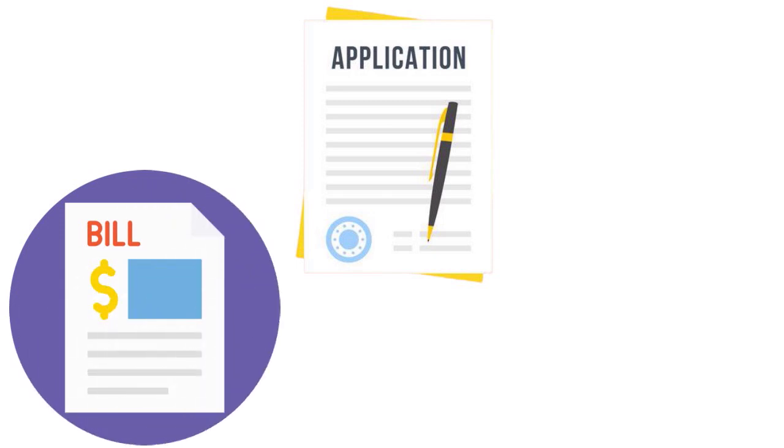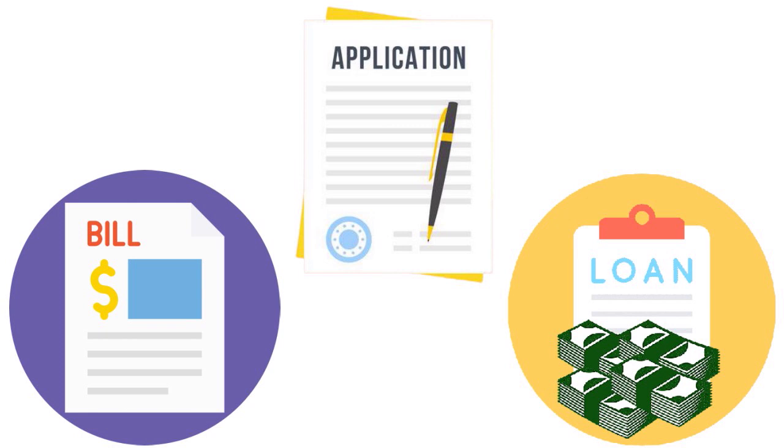You can apply with a co-signer or a co-borrower. I didn't mention this before, but if you really want a loan that bad, you can actually apply for this loan with a co-borrower. You can seek a smaller loan amount. With Citibank loans, you can be approved for 30 grand, but what if you just apply for 5 grand or 10 grand for that matter?